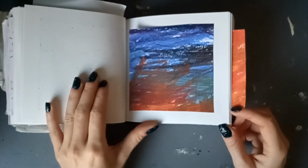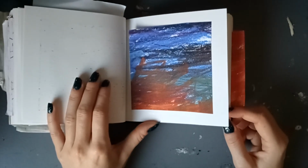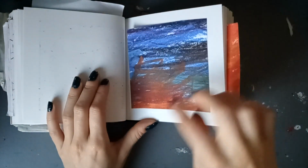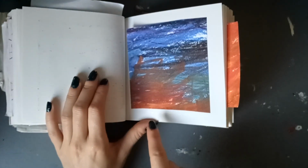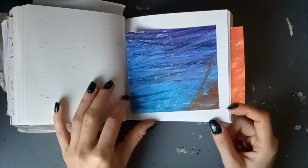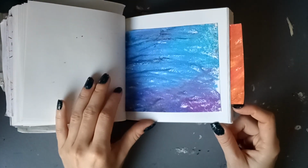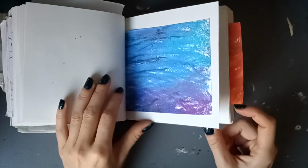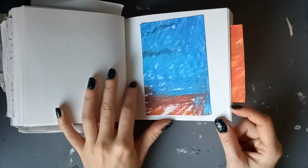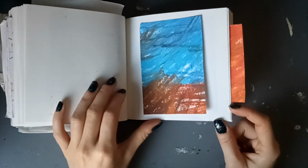Yeah, these are really nice. I do like the oil pastel effect of it as well. And the orange sits lovely on top of the blue. It doesn't come really doled out. It does a little bit here, but it's still quite vivid. You can definitely tell this is done all on the same paper. So maybe that's something I could do. Like a triptych or, what's the word? Like a set of 2. These are really nice to look at though.